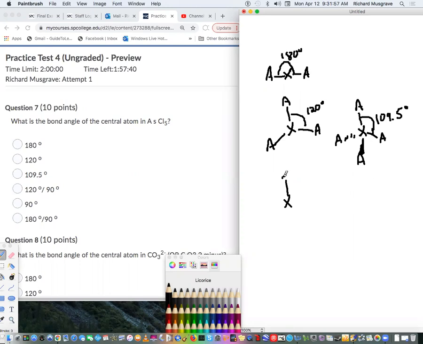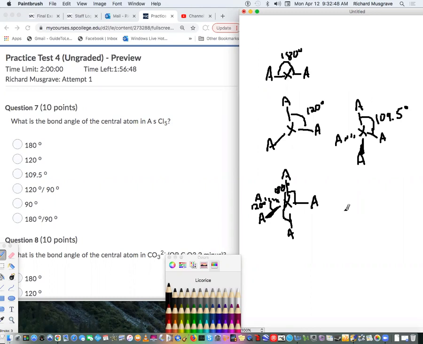With the trigonal bipyramidal, the one with five, we've got a couple of things going on. We've got 90 degrees here for this bond angle. We've got 180 for this one, which I suppose is optional really, because it's really just two 90s. And the other one we have is 120. So if you remember, the trigonal bipyramidal is more a combination of the linear and the trigonal. So you've got the linear going through the vertical here, and then you've got the trigonal in the horizontal plane here. And those are reflective of those bond angles.